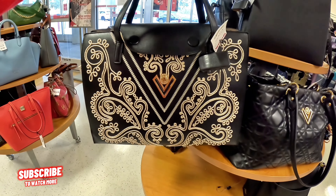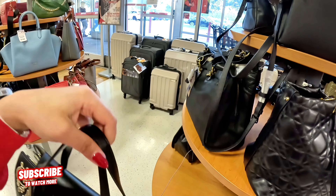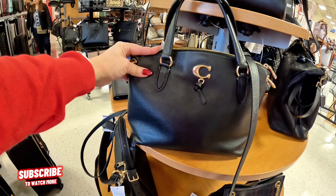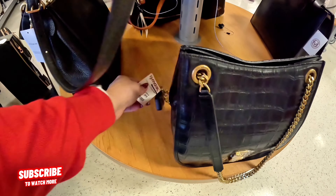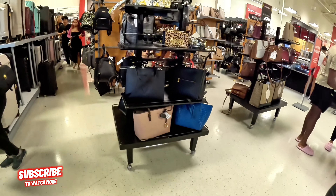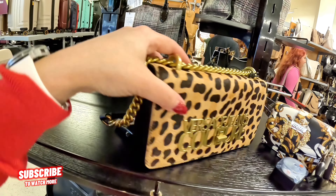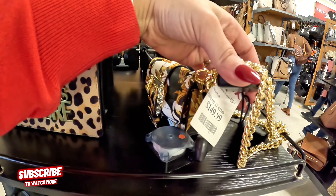We've seen this Valentina before — $249.99 for that one. Look at this pretty one with the gold detail — $329.99. I love the detail on that Valentina. Coach in black for $139.99. That's a Karl in black — we just saw the red one — $129.99. Let's go over here. I see some Versace Couture animal print for $149.99. And a cute little Versace Couture mini for $150.